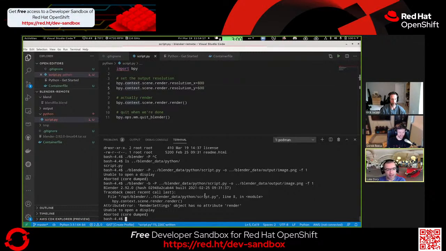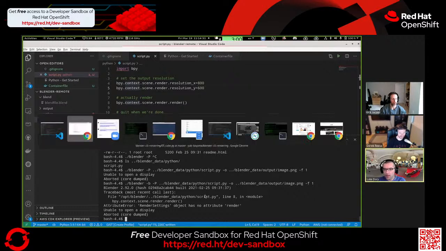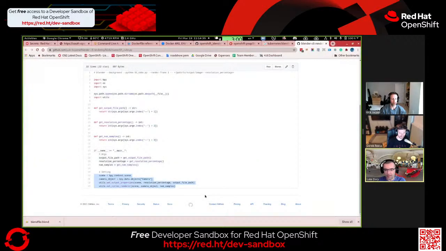Oh, you have to. You have to pick the engine, because if it's defaulting, let me go back. I need a -f. You mean? No, you have to pick the renderer. Here, I've got it. It's bpy. Well, here I'll just put it in there. bpy.context.scene.render.engine equals CYCLES.